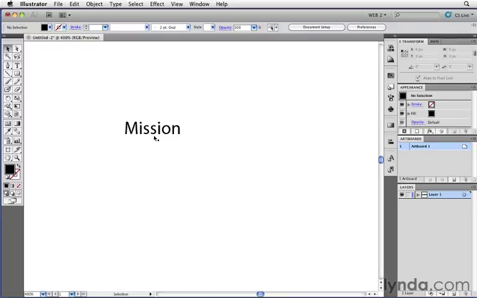The best use for using point type inside of Illustrator is for setting type that is going to be exported as some kind of a graphic. So if you don't really care right now about structure, this is going to be a logo. It's going to be some kind of a customized headline that you'll export as an image if you want to maybe have this very specific typeface. If you want to have something that appears as a graphic, the point type object is a much more design-friendly type of object.